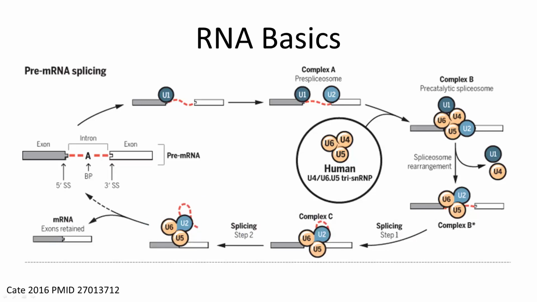So the key features here are the 5' splice site where U1 binds, the branch site, which is an adenine residue where U2 binds. Then there's a polypyrimidine tract that becomes important. There's a 3' splice site. Some of the components of the spliceosome are actually left behind, and they form the exon junction complex. So this EJC forms a record of the splice events, and that becomes important for understanding NMD, and we will get to that.